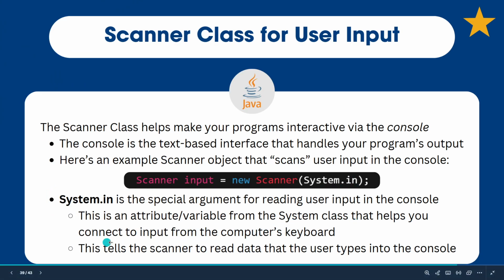It basically allows you to connect to input from the computer's keyboard, which would usually be really complicated to do, right? As a new programmer, luckily the System class has us covered. It essentially tells the scanner to read data that the user types into the console. So let's actually see that in action.